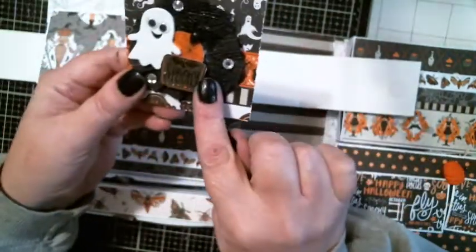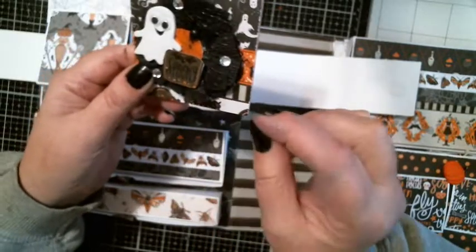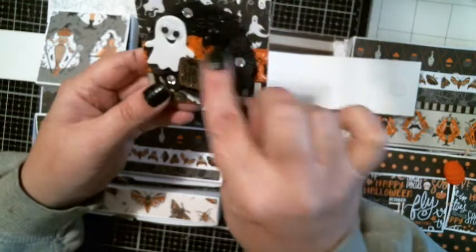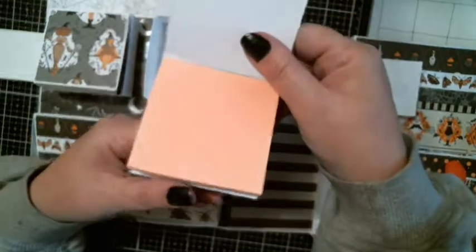And then we got a cluster. It has a little ghost, and it says spooky, and it's got that party paper. I don't know what you call it. And then some gems and a spider. And it's got this cute little paper, and then you open it, and it's a little notepad.